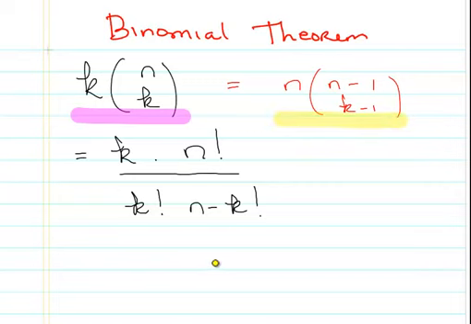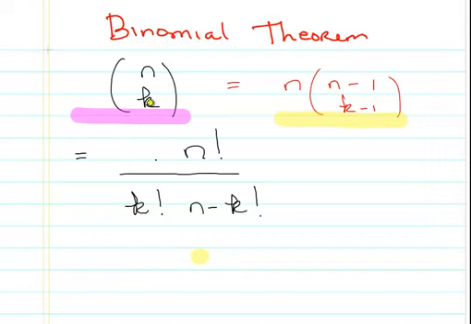This is what I'm starting with here, and this is what I want to finish with over here. The reason is that it would allow me to use the binomial theorem later on. It's not immediately clear why I'm going from the left hand side to the right hand side, but just know that the right hand side will allow me to simplify things greatly later on. So this is the goal we're setting ourselves. Let's take out that k for a second and concentrate on what we're doing here.